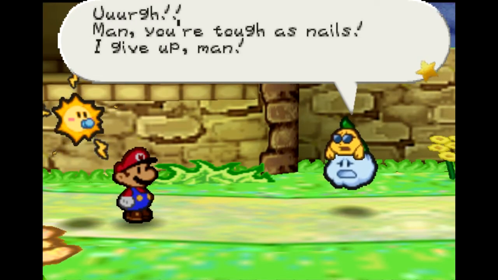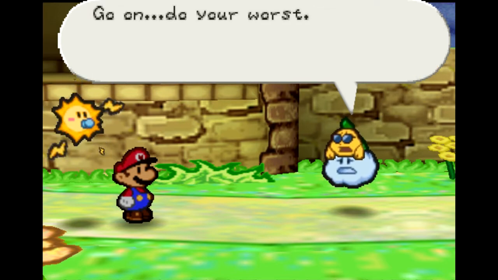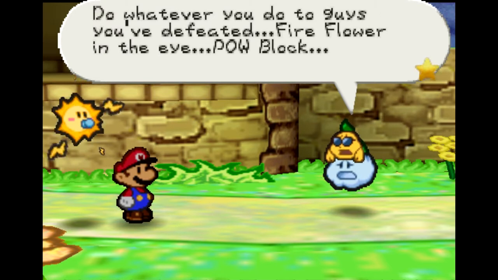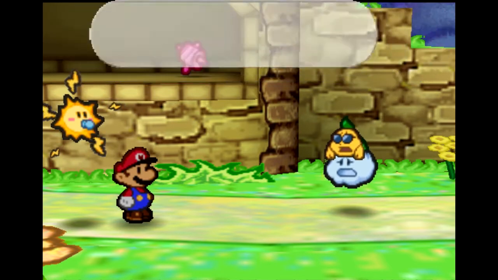Man, you're tough as nails. Give up, man. Go on, do your worst. I'm afraid of it. Whatever you do, guys, if defeated, fire flower in the eye, power block.